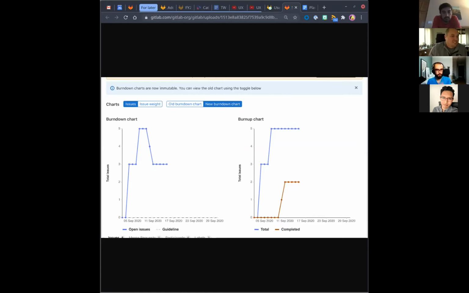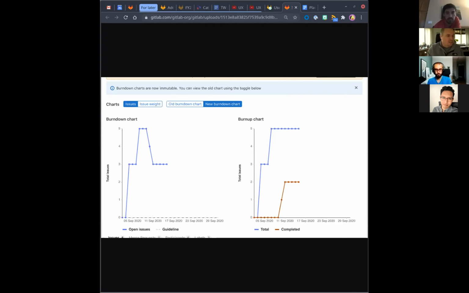Okay, so it always updates unless I press new burn down chart, that it becomes immutable, meaning it will never change. Yeah, that is only shown for old milestones that were created before we had the state events. So once this goes live, if you create a new milestone, that old and new thing will never show up. Milestones created 3 months ago that didn't have the state events won't render burn up charts and won't really render burn down charts the way that they do today.